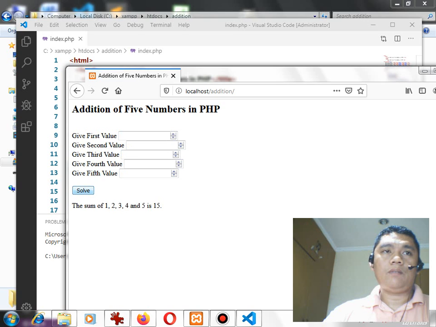Click the button. Okay, the sum of 1 2 3 4 and 5 is 15. Another example. 5 5 5 5 5. Click to solve the sum. The sum of 5 5 5 5 5 is 25.